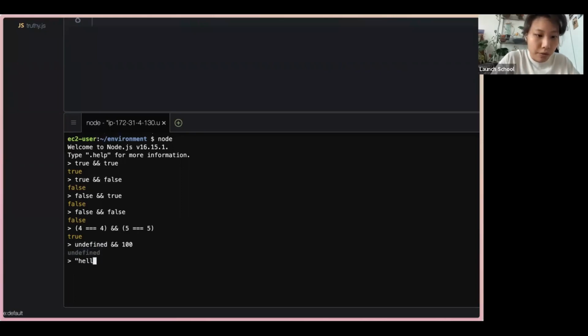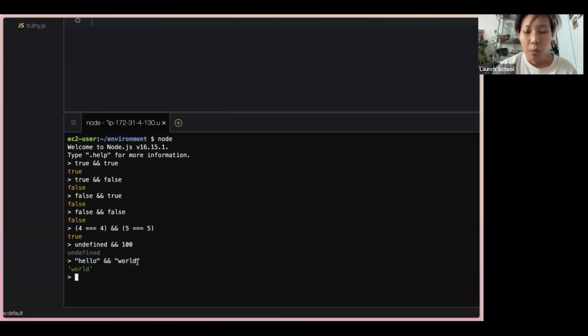If I do two truthy values, hello and world, I'm going to hit enter. It's going to return world. Why is that? So again, let's break this down. First, JavaScript looked at the first value, which is the string hello, and we know that that's a truthy value. So JavaScript was like, okay, this first one is truthy, so the next one might be truthy too. So I'm going to have to take a look at the second one as well.